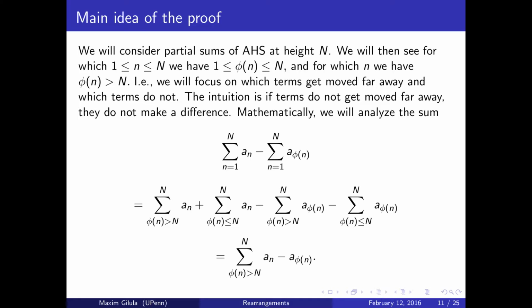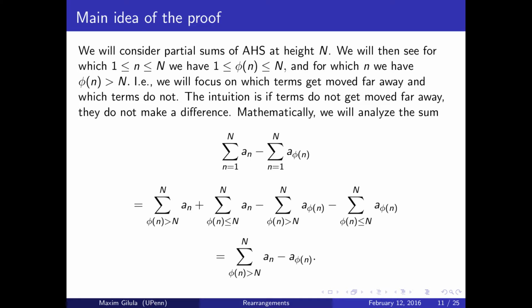So to do that, I think abstractly the best thing to look at is this difference, the difference of partial sums. And you could write it as these four sums. So which terms will get moved out, which terms will stay, and which terms kind of don't matter because they're not permuted? The terms that are here are also here because phi... anyway, these are the terms that got moved out.